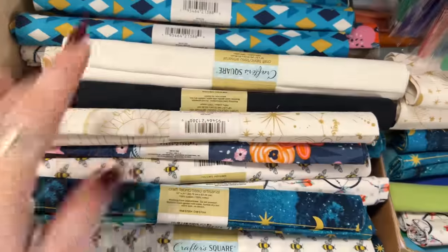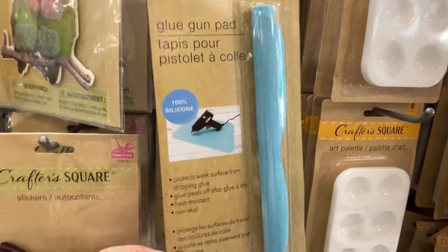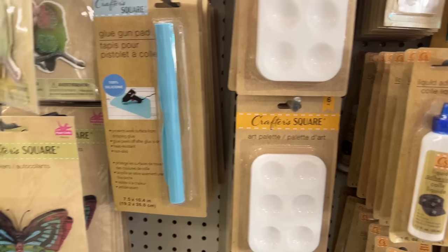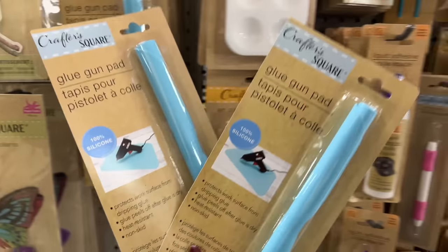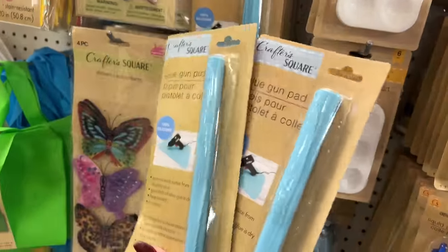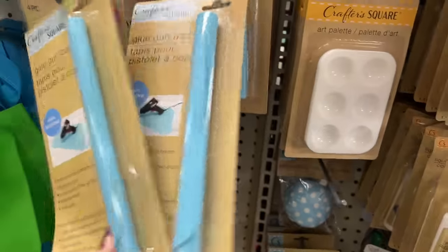Wow. I'm impressed. And glue gun pads. Yes, please. Don't threaten me with being able to put this in my Christmas giveaway for you guys, because you guys are crafters and I'm sure you'd be happy to find these glue gun pads, and I'm super stoked. Ethan, look, Ethan, I finally found something before you, babe. He's laughing at me. He's literally laughing.